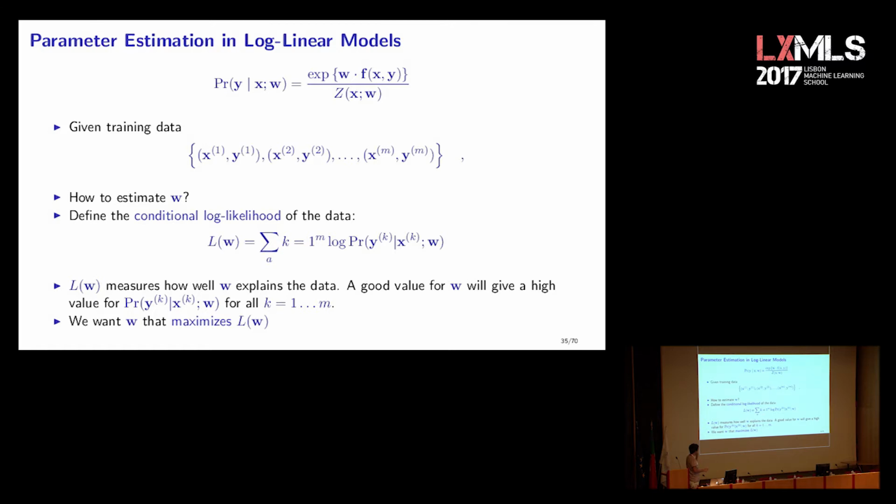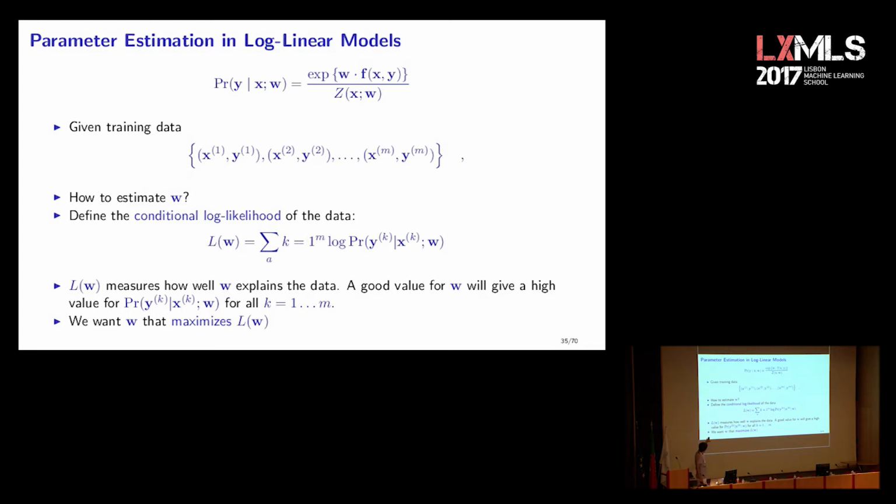Okay, so this loops over each example from k equals 1 to m and sums the log probability of the conditional probability that my model gives to each output value given the input value. Okay, it's the sum of the log probabilities of this. Okay, so what is it in words?